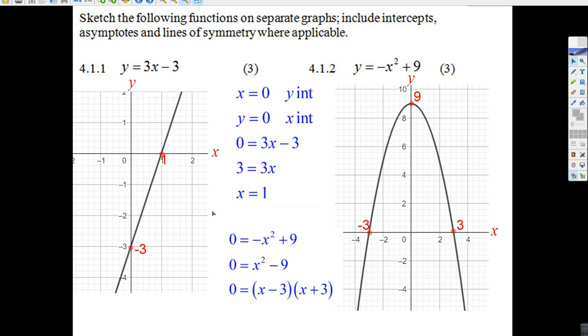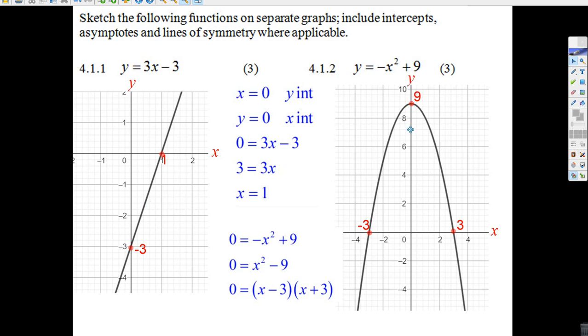And now the x-intercept's a little bit harder. You let y equal 0, and then you solve that equation. Y is 0 and equals 3x minus 3. We add 3, then divide by 3. Well, x is 1. Just connect those points. You should put a little arrow on the end of your line. Make sure you label the x and y axis, and you should put y equals 3x minus 3 right there and label the line.